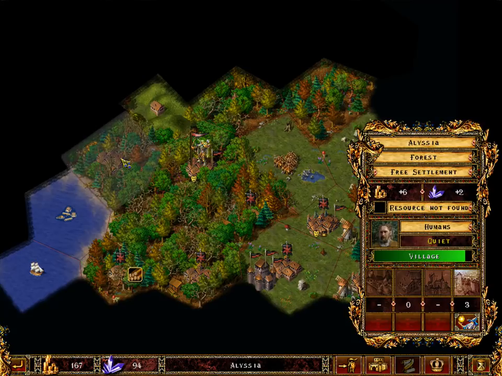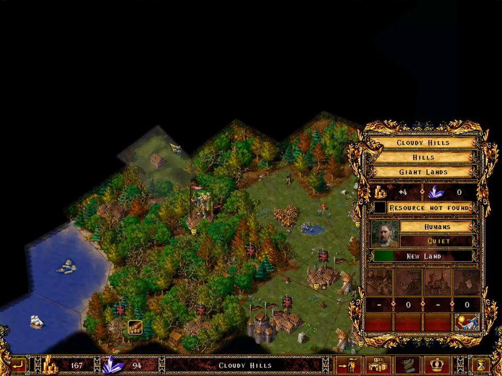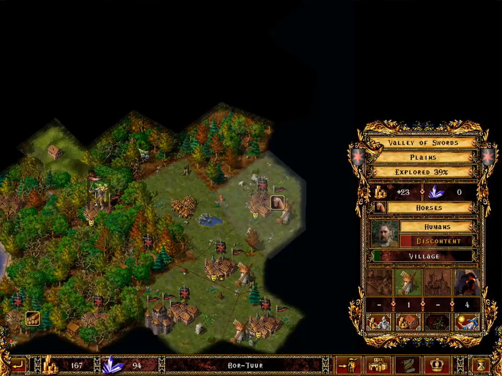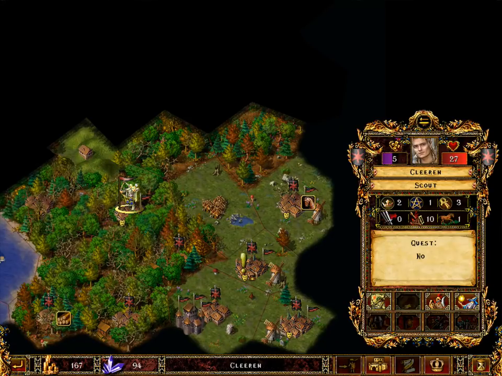Man, another easy province to take. Think I want that. What do we have here? Giant lands, that sounds hard. Centaur lands, that sounds hard. Savage woods, that sounds hard. So we've got like this border of hard stuff to take up here, and then we've got this easy one. So it's pretty obvious, which I think we've taken now all the easy stuff near me.